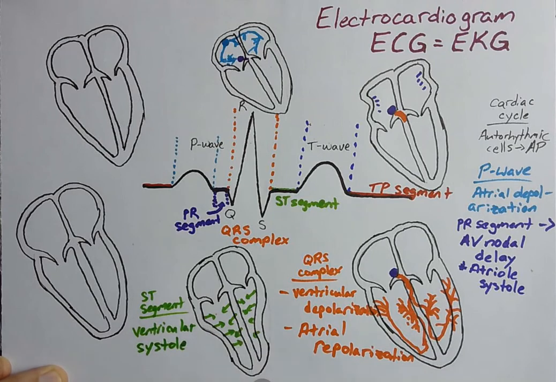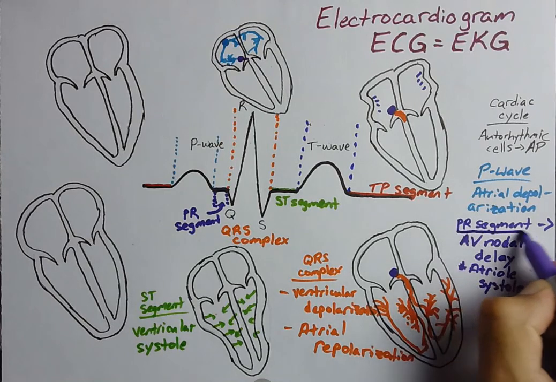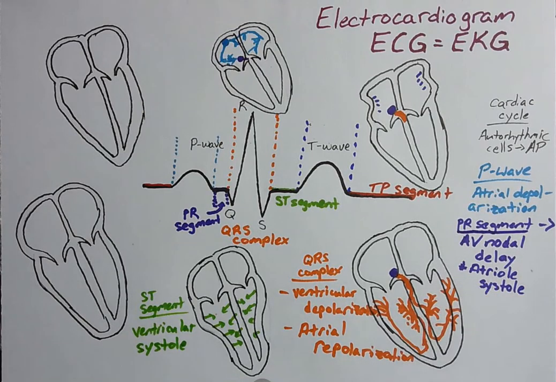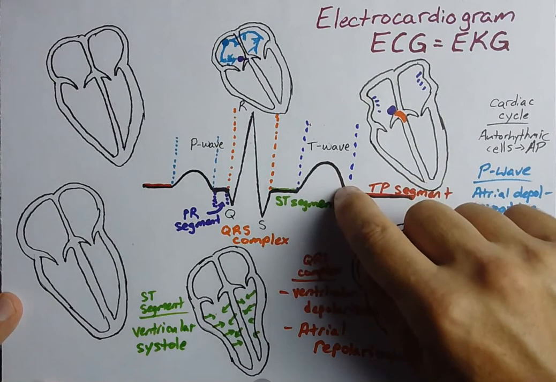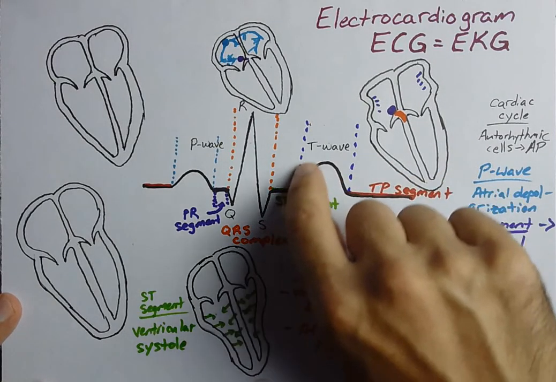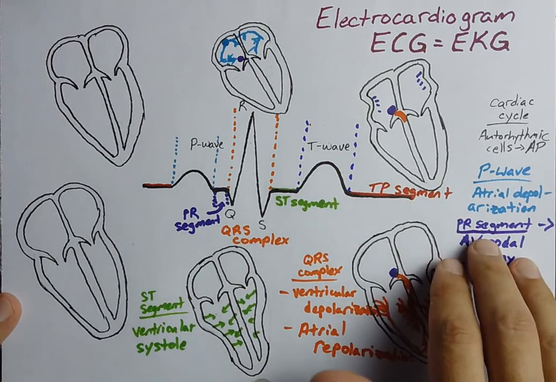We already talked about atrial systole over here. And the only thing I didn't do to make it similar to everything else is underline PR segment. Atrial systole is occurring during the PR segment. Now, ventricular systole is occurring during the ST segment. What happens next? Well, look at the EKG. You can see this big, huge curve. Yes, is going upwards. We'll come back to that in just a second.